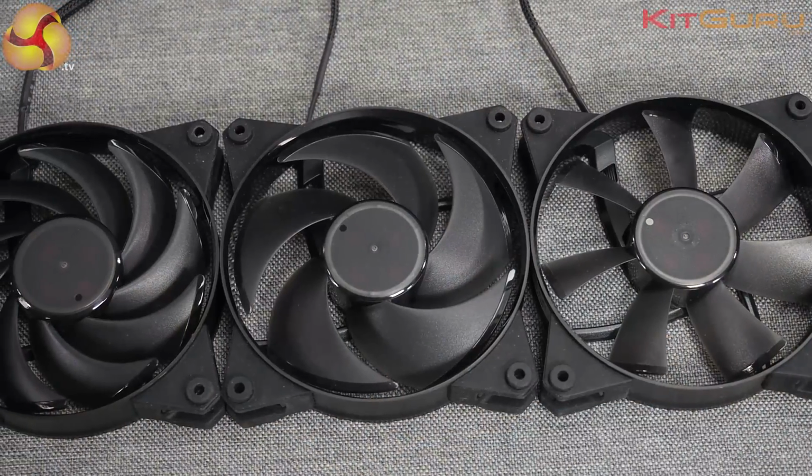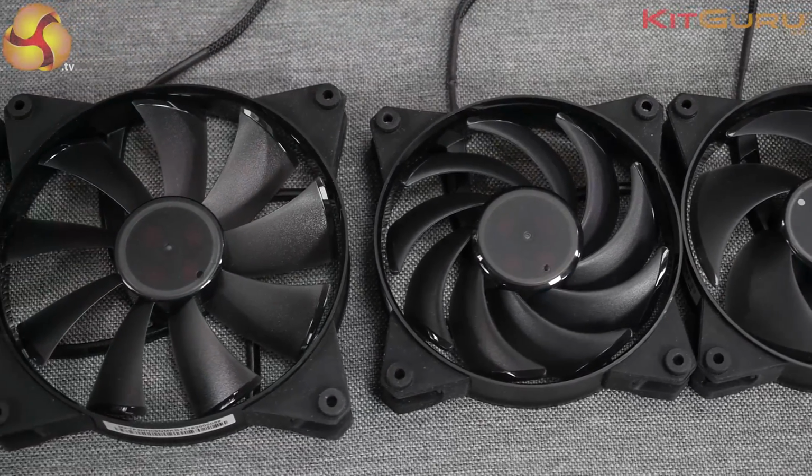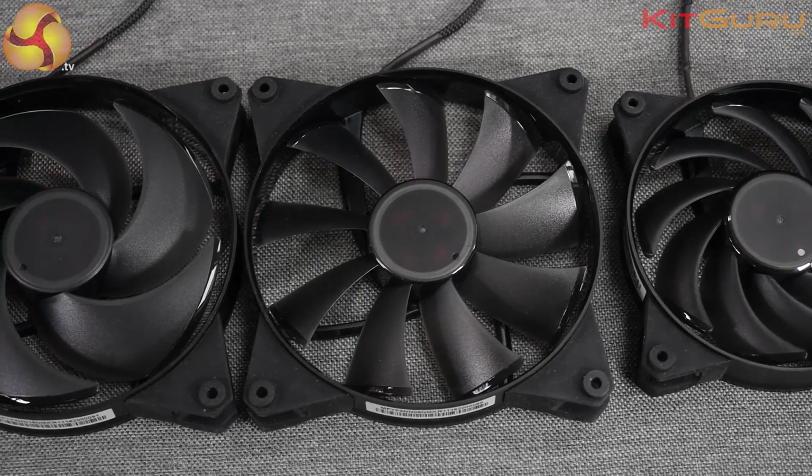I'm Neil Walter for Kit Guru, and I have here many fans from Cooler Master. It's the Cooler Master MasterFan Pro range, and there are 5 fans, 3 in 120mm, 2 in 140mm.